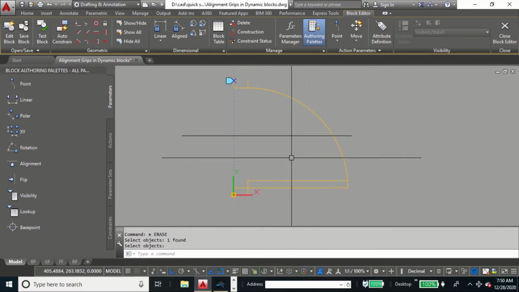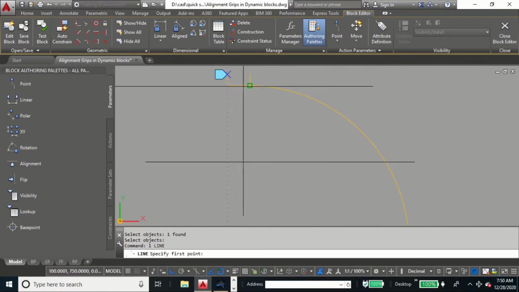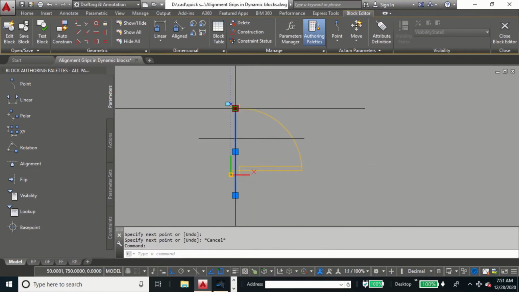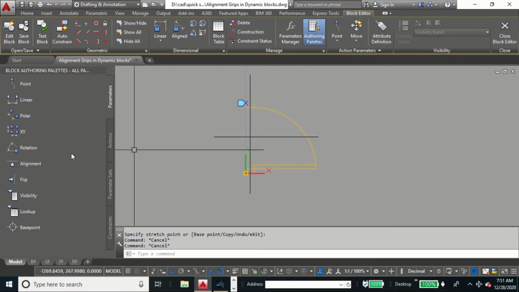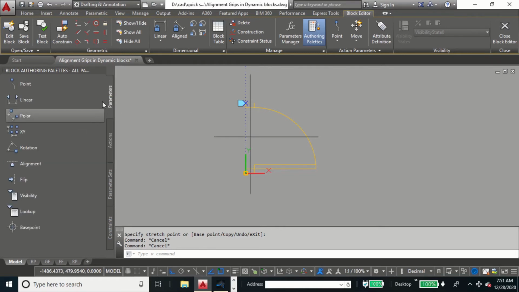Now the next mirror, I want it vertically, so let's use the mid of this wall line. So that is going to be my second mirror. We will be deleting these lines once we add the flip grip. So to add a flip grip, first you add the parameter. Actually, for the flip grip there needs to be a flip action also associated with it. However, you start with the parameter. So first parameter, then action.